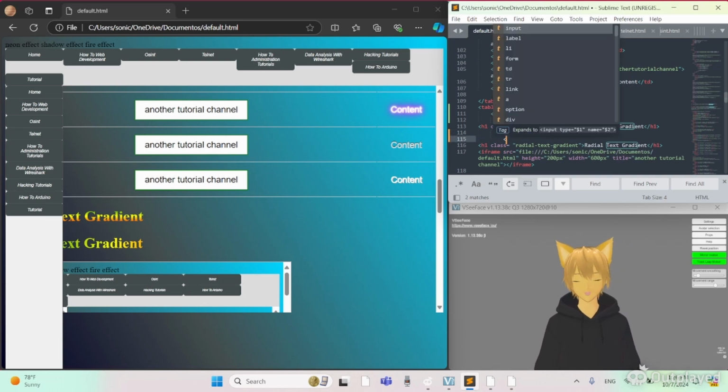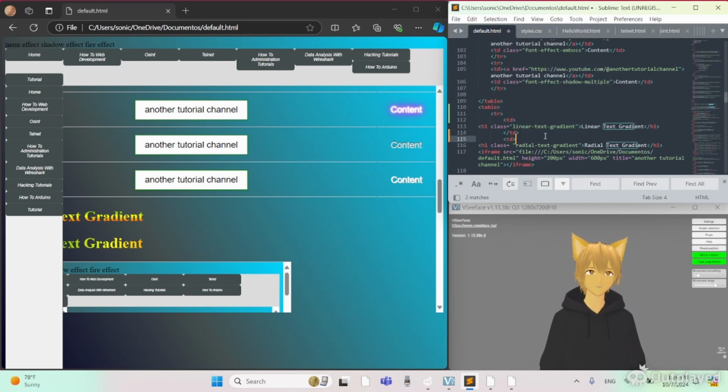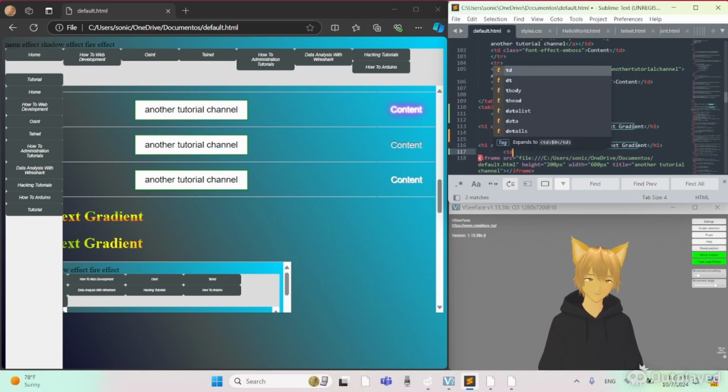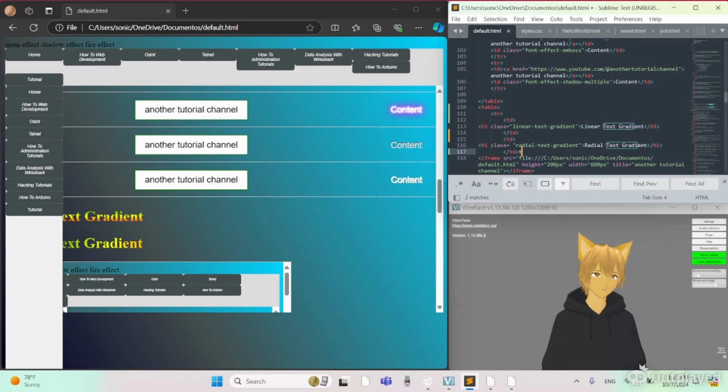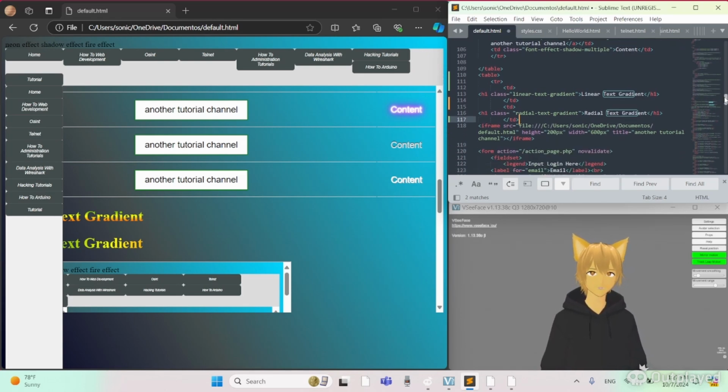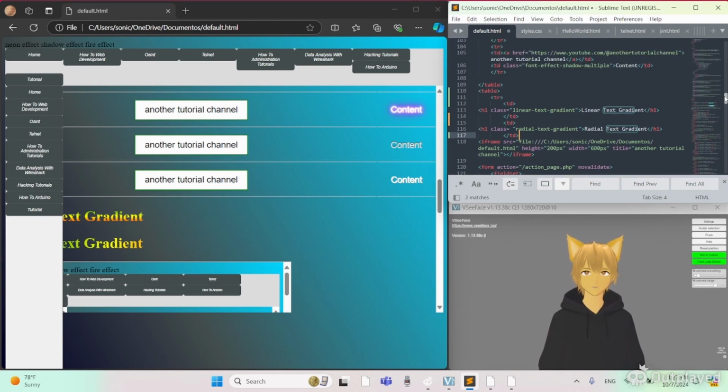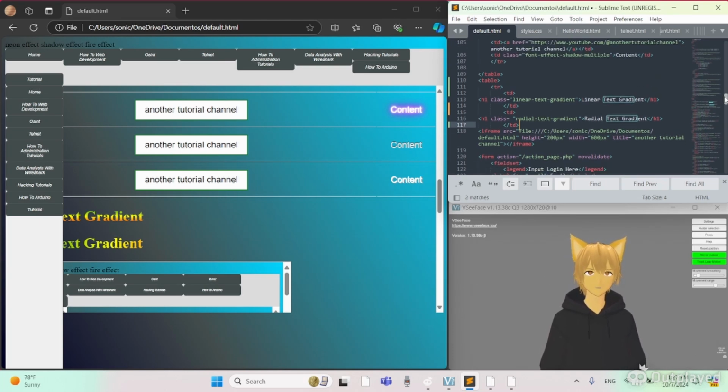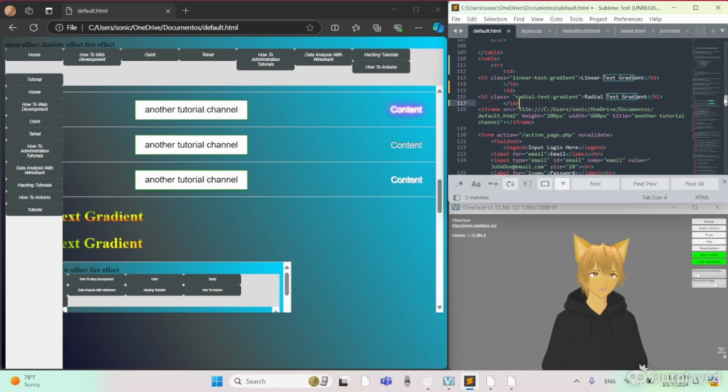Let's put this in a table cell. Close it off. There's the table cell. Let's do it like 3 by 3. 3 by 3 or 2 by 2. 3 by 3 is fine. Let's do 3 by 3.